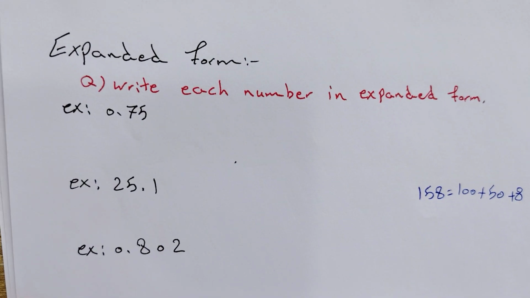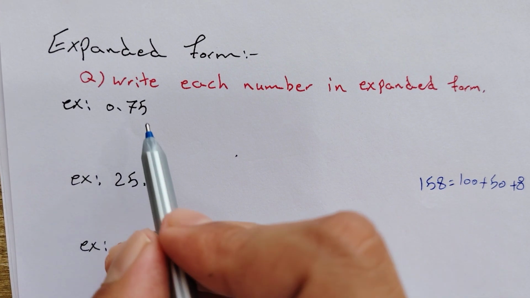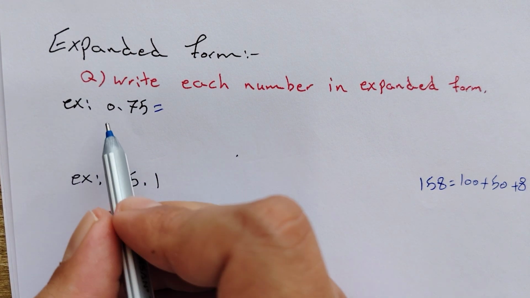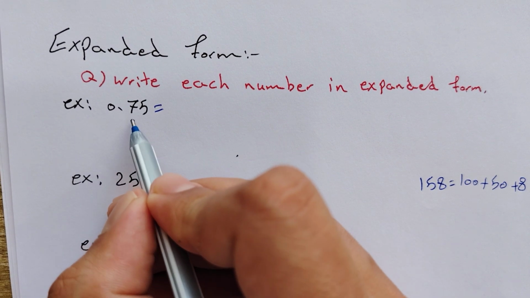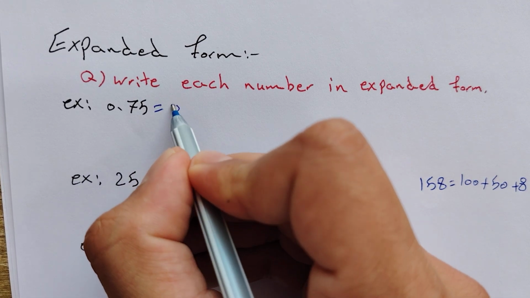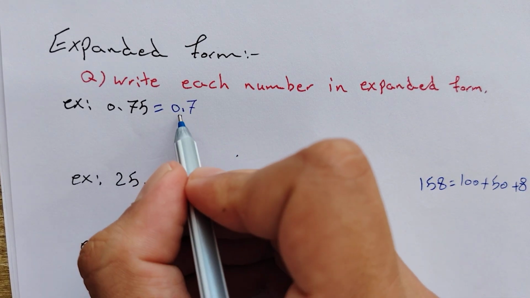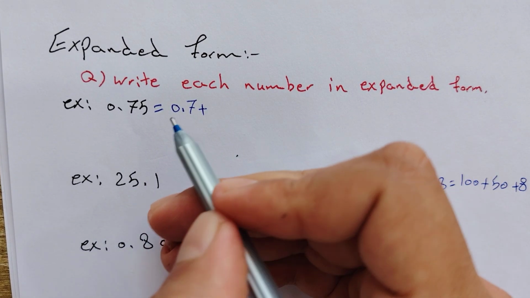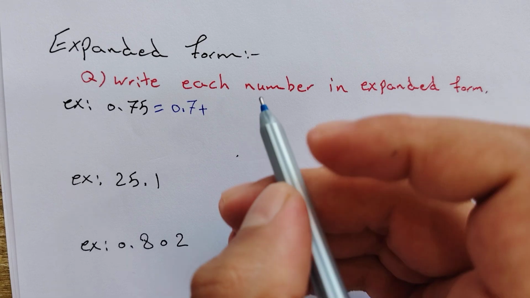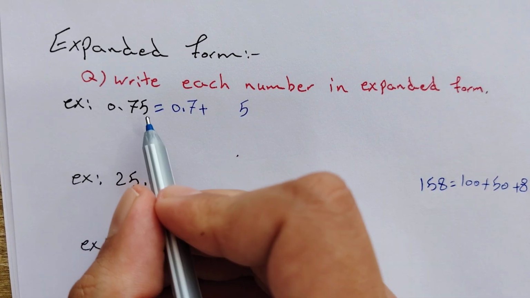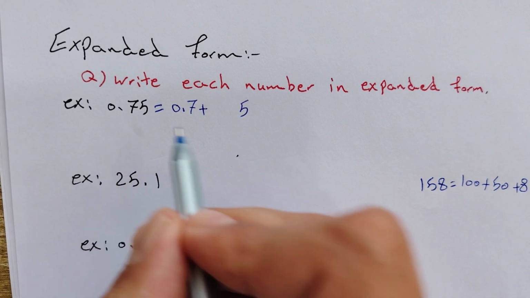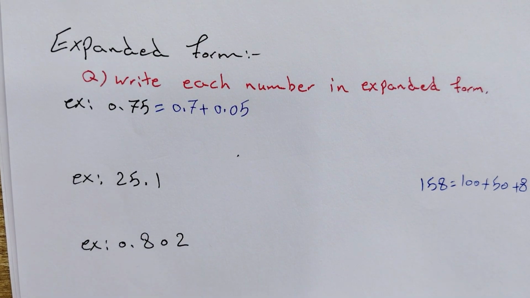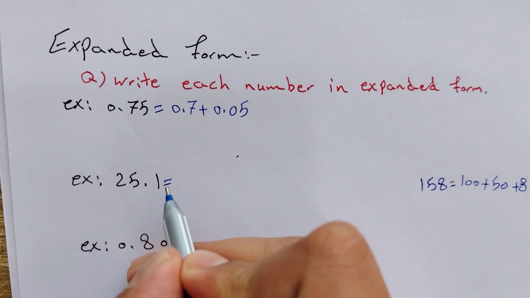In decimals, it's the other way around. We take the digit, but this time we make the left side 0. So my whole number is 0. I'm not going to take it. I'm going to take the 7, like that, and make the left side 0, which is already 0, so we don't do anything to it. Then next digit will be the 5. I'm going to take the 5 and make the left side of the 5 0. So the 7 will be 0, then decimal point, then 0. This is expanded form.